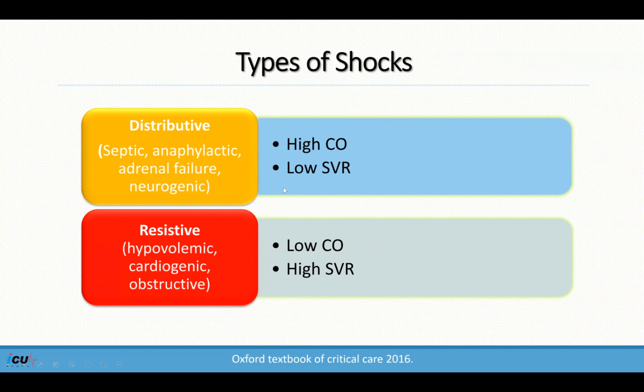The other type of shock, where we have a low systemic vascular resistance, could be because of sepsis, anaphylaxis, or adrenal failure. And we will talk about the differential diagnosis of this shock later on. But the cardiac output in these cases would be elevated. In neurogenic shock, it will be low SVR, but the cardiac output is also low. So I should actually remove it from this differentiation here. So in other words, we can look at shocks based on the SVR, whether it is low or high, and clinically we can infer the state of the SVR by looking at the pulse pressure and the skin temperature, as we will see later.